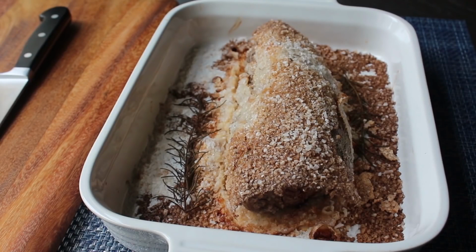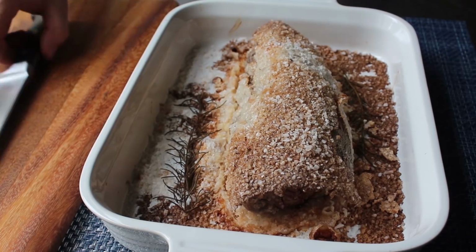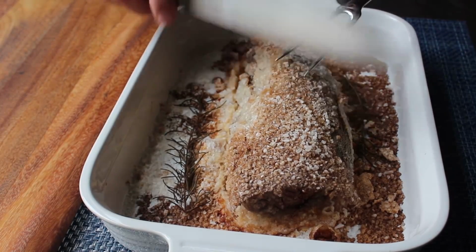And then what we need to do before we even think of serving this is let it rest at least 15 minutes, which will give our guests plenty of time to get all their oohs and ahs out. Not to mention, I imagine, a few Instagrams. And then once that has rested, we'll go ahead and crack and remove the crust, which, thanks to our egg white, will come off very easily.